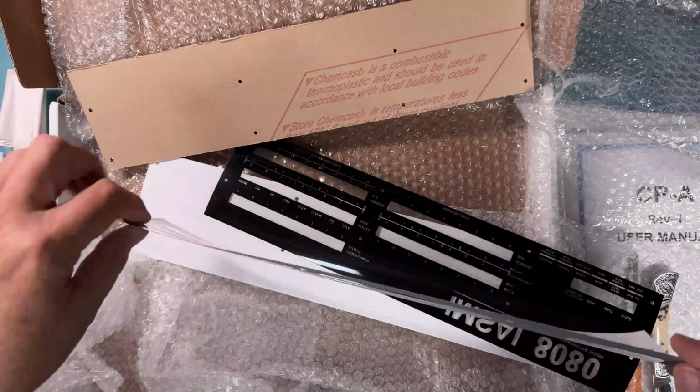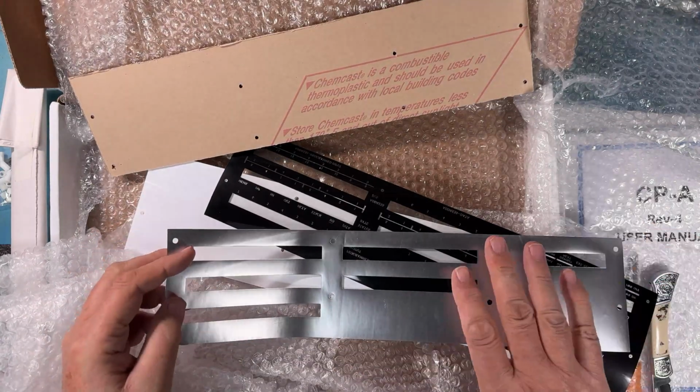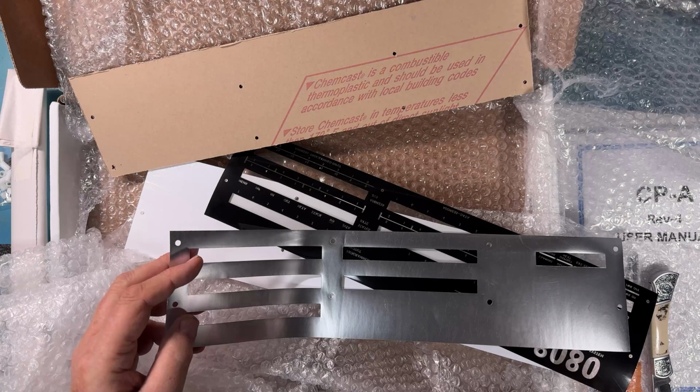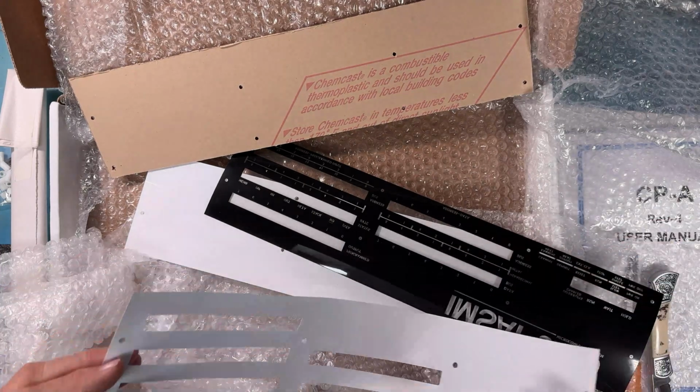There is the backing sheet. It is white on one side. It is silver on the other. The silver color faces in so that the LED light is reflected back in and doesn't peek through. And of course the white faces out.